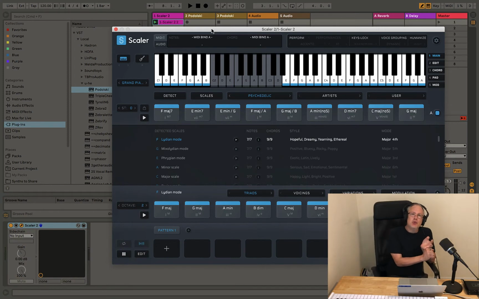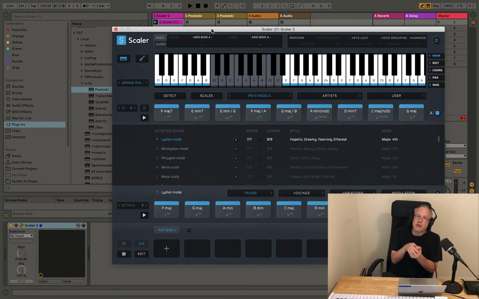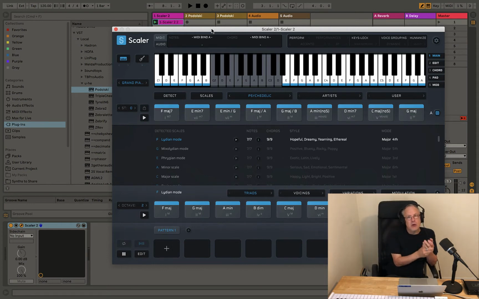Let's say that you liked that idea, but you didn't want to use the instruments in Scalar. What could we do? Also, let's say that you wanted to use your own arpeggiation ideas and perhaps your own stochastic or aleatoric elements, let's say if you're using Ableton, to use maybe some ideas of Max for Live as well and some manipulations of the MIDI. What could we do? We're going to take a look at how to use the MIDI Capture feature.